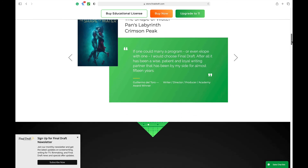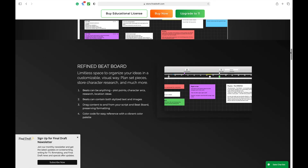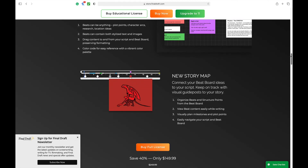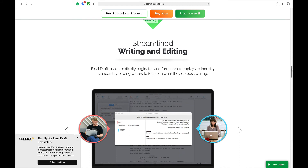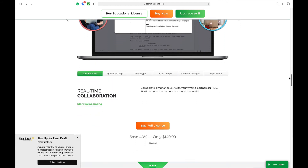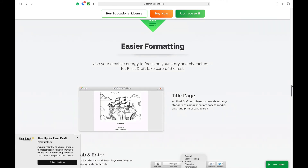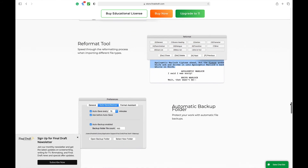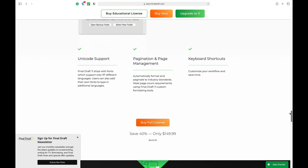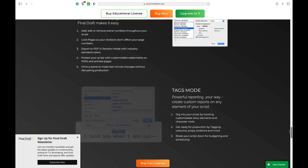Personally, I wasn't always a big fan of Final Draft, but over the last couple of years it's added features that have made it my screenwriting software of choice. One is the advanced brainstorming feature. Another is the Refined Beatboard, which gives you space to organize your ideas in a customizable visual way — helping you plan set pieces, store character research, and more. Beats can be plot points, character arcs, research, or location ideas, and they can contain both stylized text and images. You can drag content into and from your script and beat board while preserving formatting and color coding. The other feature I really enjoyed is the new Story Map, which connects your beatboard ideas to your script and keeps a visual track of your story's guideposts.